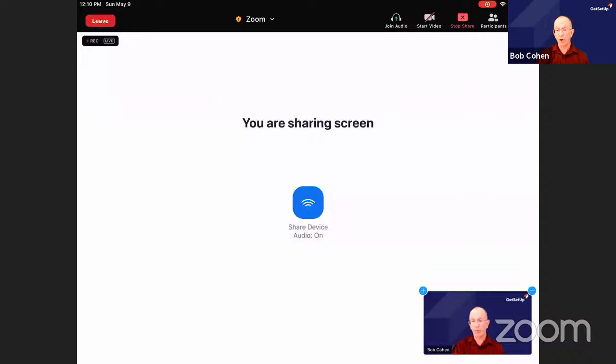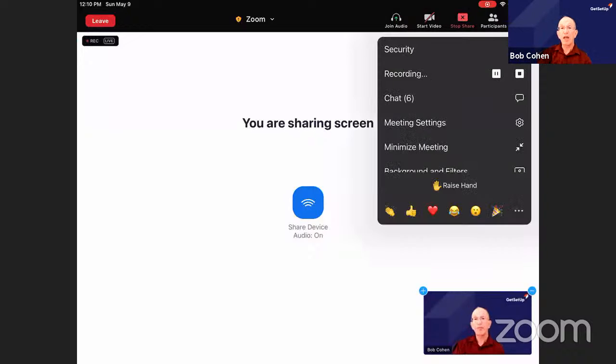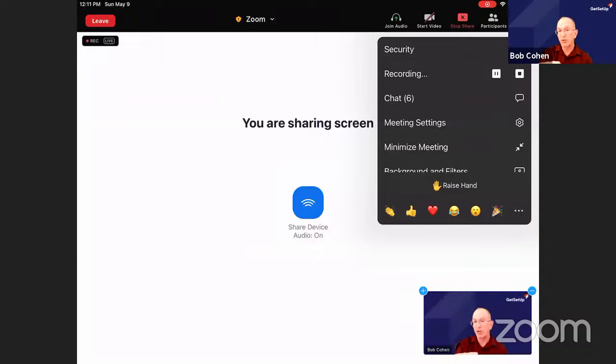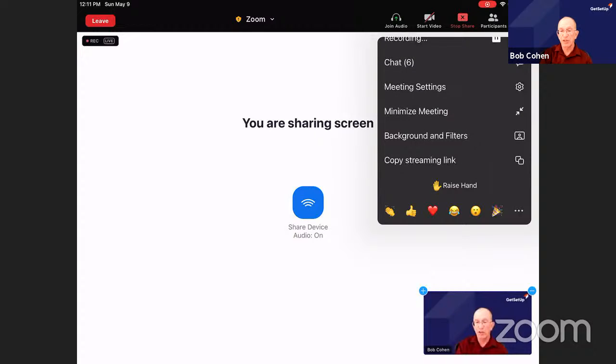So when you tap the more button, a menu pops up. That's because the desktop screen is bigger. It gives you all of these controls in the bottom and on the top, but on your iPhone and iPad, it's got a small screen, so it can't give you those controls very easily. So what I want to look for is this thing called background and filters.